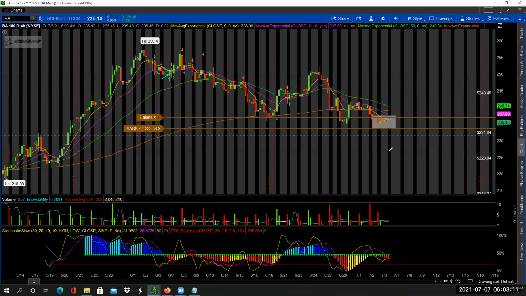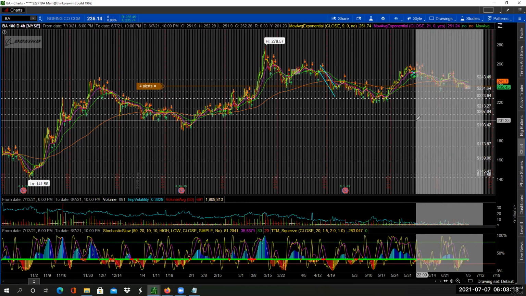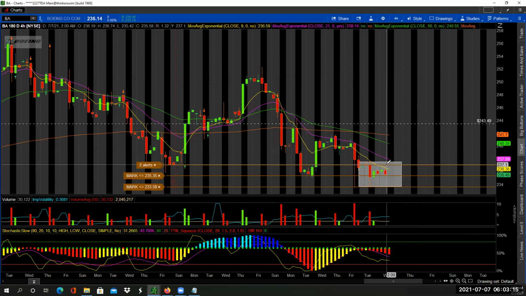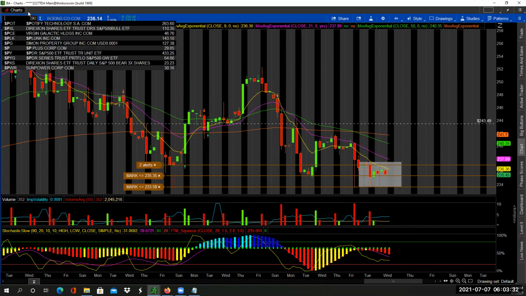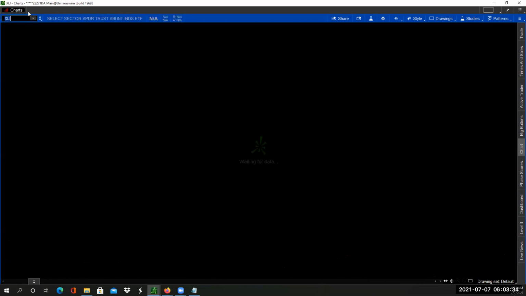But for the most part, it's just consolidating, and you could totally trade that range. Again, if we fail to go over this high and we reject, look to grab some puts and ride it all the way down. Okay, and especially if SPY is going to pull back at the open, this is going to follow. Okay, and this runs with XLI.